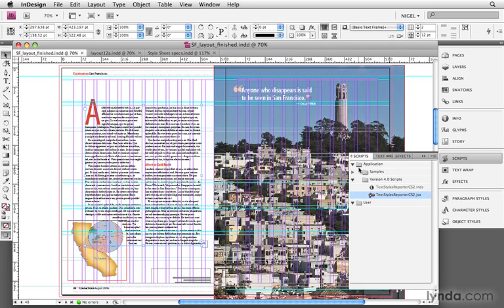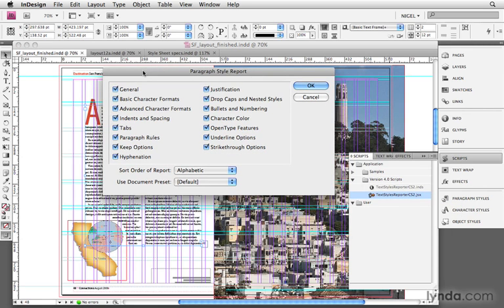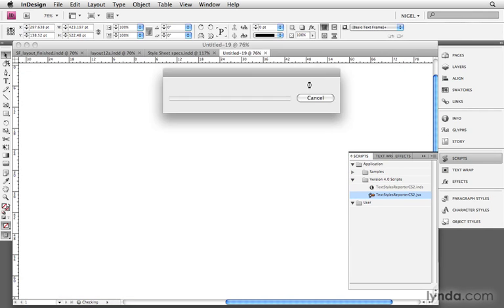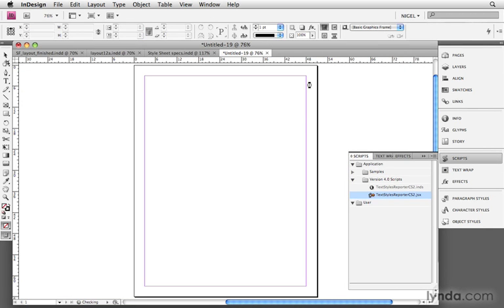And on your scripts panel, we will be using another script, a sample script that comes with InDesign, but this is one that we've had to add in that folder that we've created, and this is what it's called. And then when I double click on this, it asks me which attributes do I want to capture, and I want all of them. I'm going to sort them alphabetically. I'll click OK, and then it's going to perform its magic.